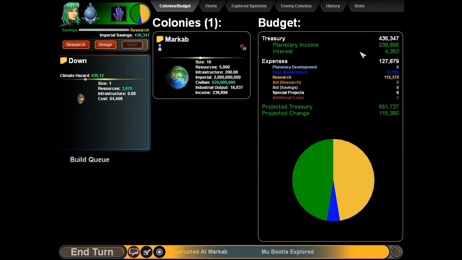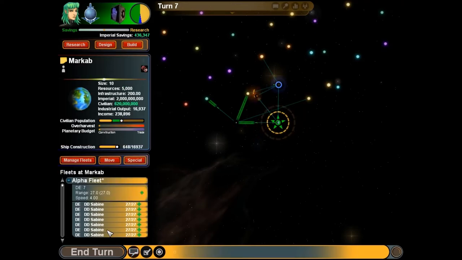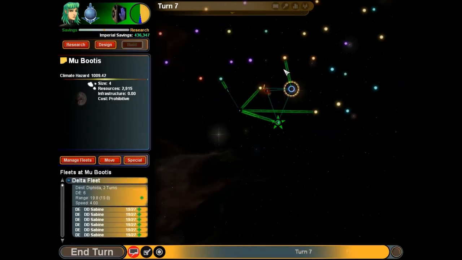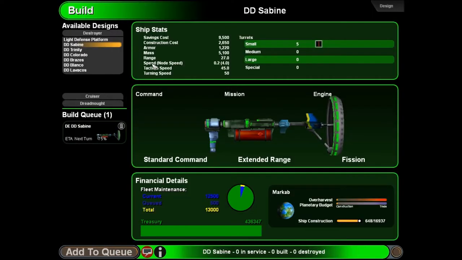Whereas this one is just really high and will cost us 64,000 credits per turn. It'll cost us almost a fourth of our budget per turn to colonize this planet, and it's only a size 1 with less than 4,000 resources. That's not good. Fleet moving out. So let's keep pushing further and further out to find out just what's out there, and hopefully there's going to be something better sometime soon.